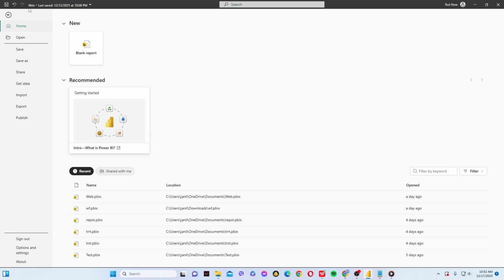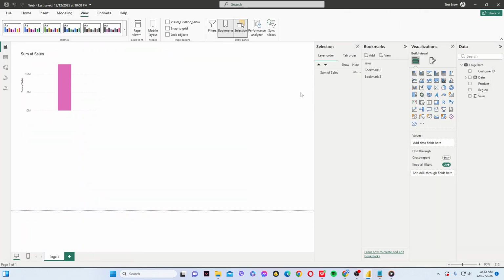Start by opening your Microsoft Power BI app on your desktop. Once it's up, head into one of your existing reports. Any report that already has data behind it will work. If you're working with a shared or demo report, that's fine too. The Q&A experience adapts to whatever fields and measures are available in the model.